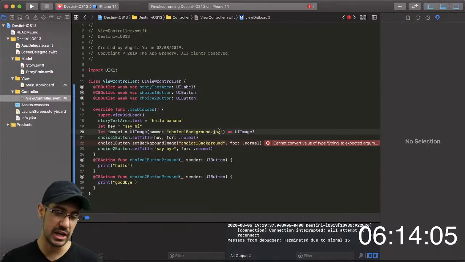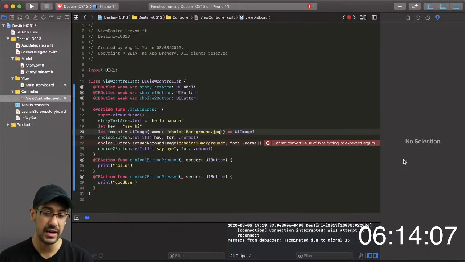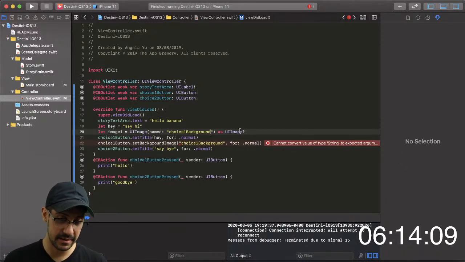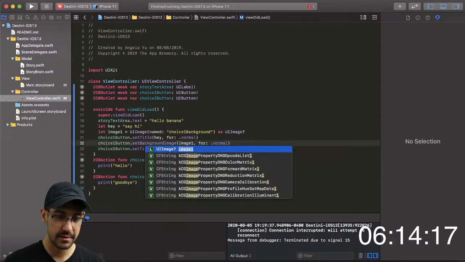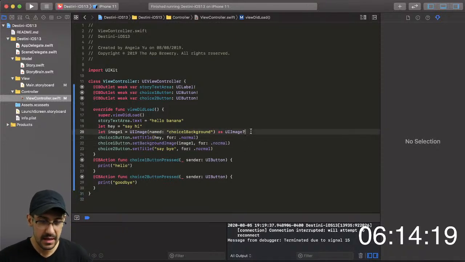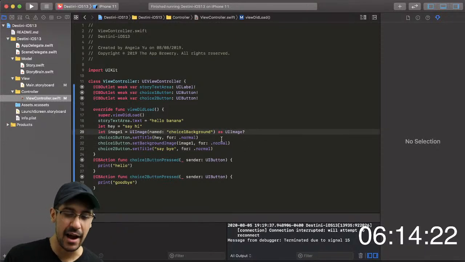I don't know if it's a .jpeg. I think it's, let me try not using a JPEG at all or anything. And in here, instead of that, we're going to use image one. There we go. And we're force downcasting it.